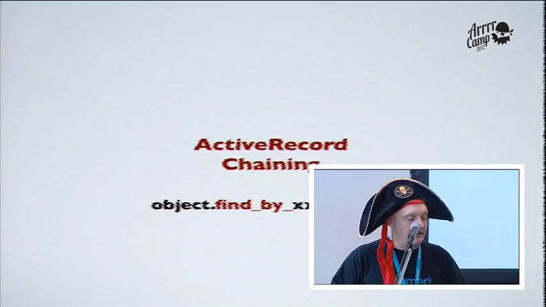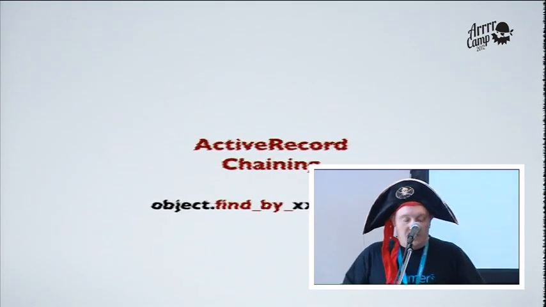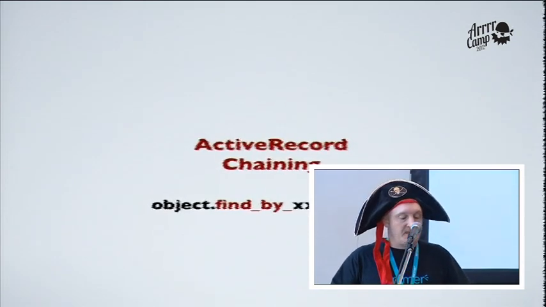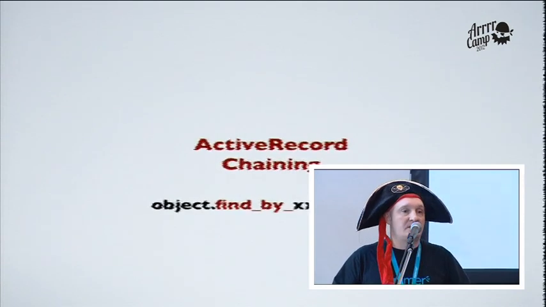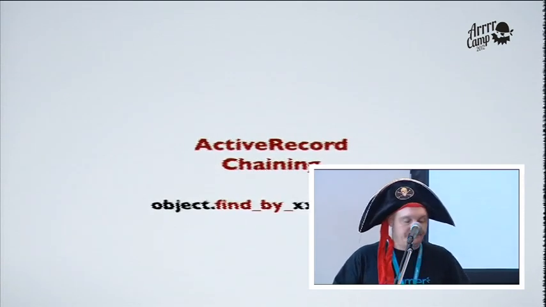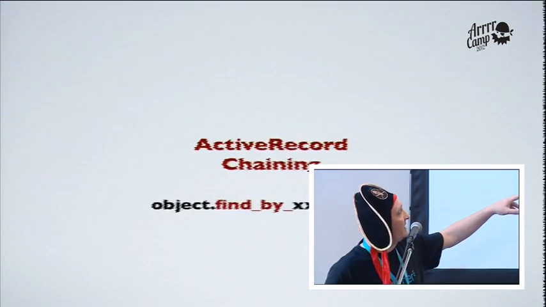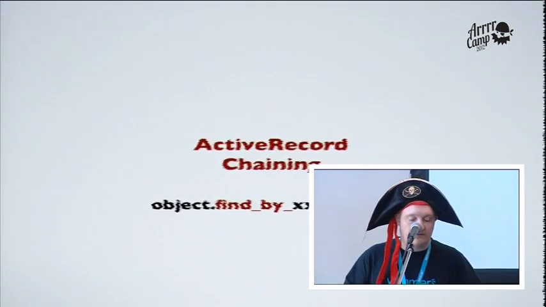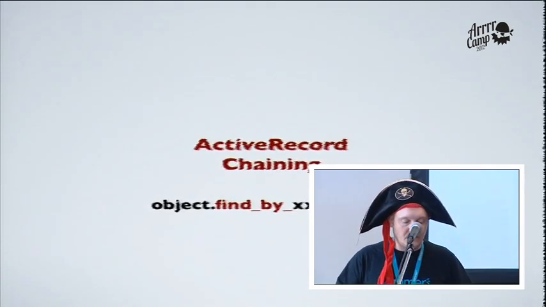Then, active record chaining. Well, defining an index on two fields to use find by something and something else, it isn't really supported in the gem yet.